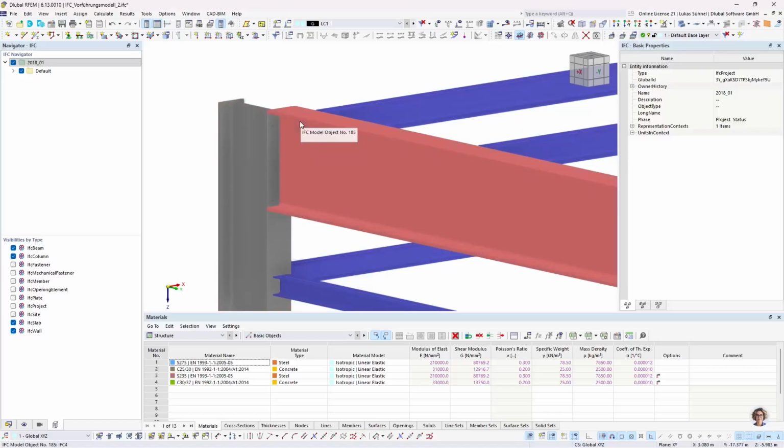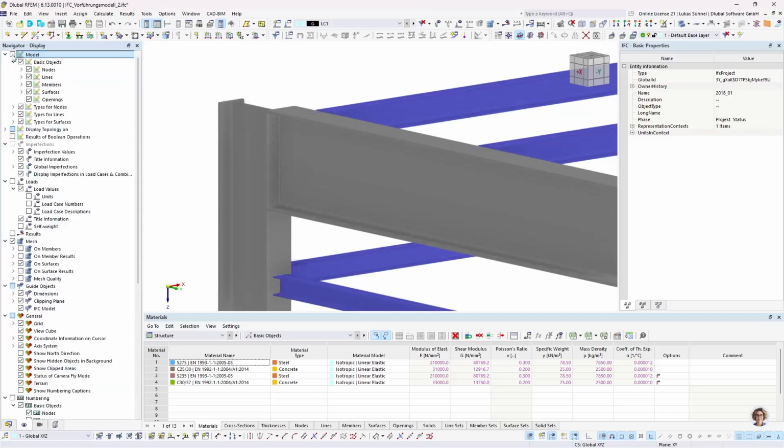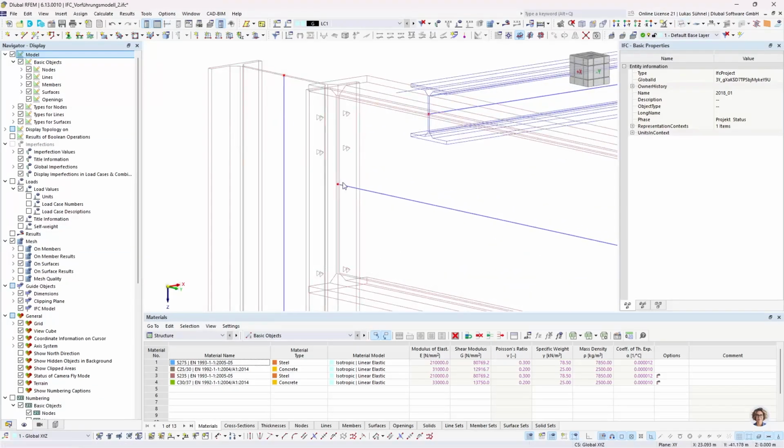Since this beam is connected to the flange of the column and not the center line, and the center line of the column is in the center, as you know, there will be a gap. Let me show it one more time on this specific example with the wireframe model. I think it's clear where the gap is coming from.